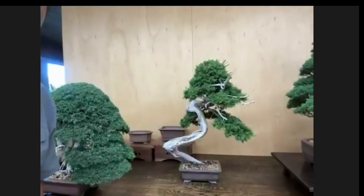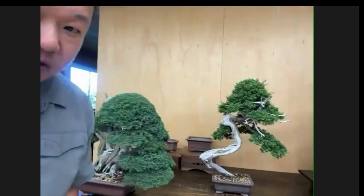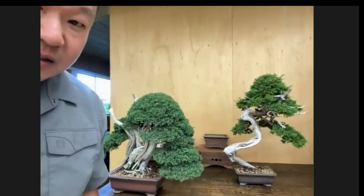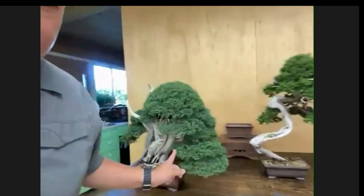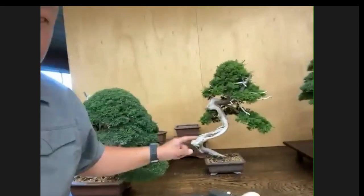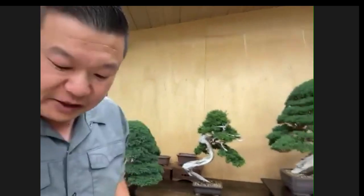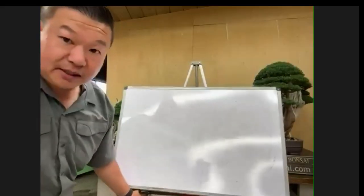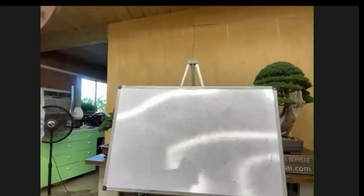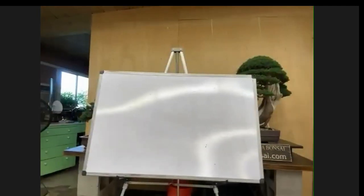Same with that guy. So just with a little time and good solid work, you can all develop canopies like this. One of the things I'm going to talk about is how I develop individual pads, and you can see the pad shapes. There's a lot of different sizes. Generally, there's a certain shape that I like, but you're really free to create any kind of shape you want. So I'm going to bring out the whiteboard and draw some stuff out to give you a better understanding of how I lay things down.